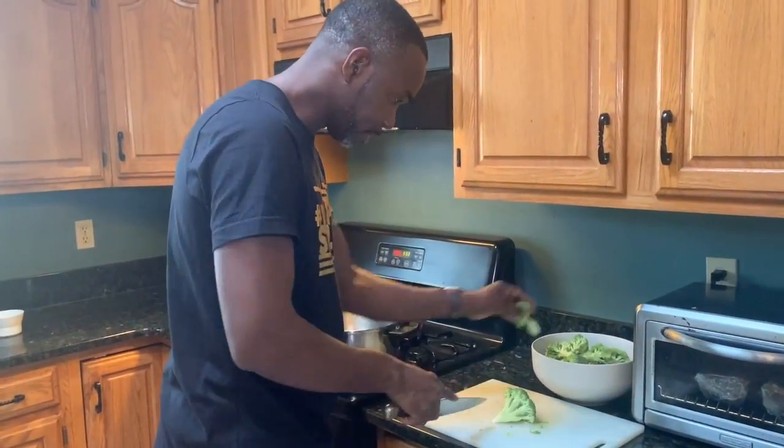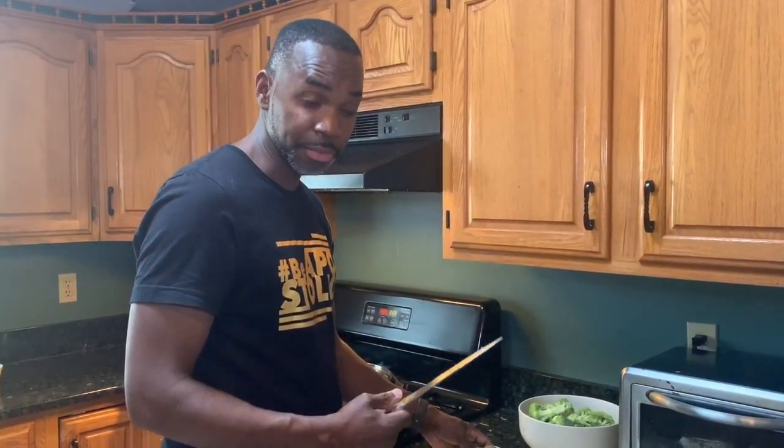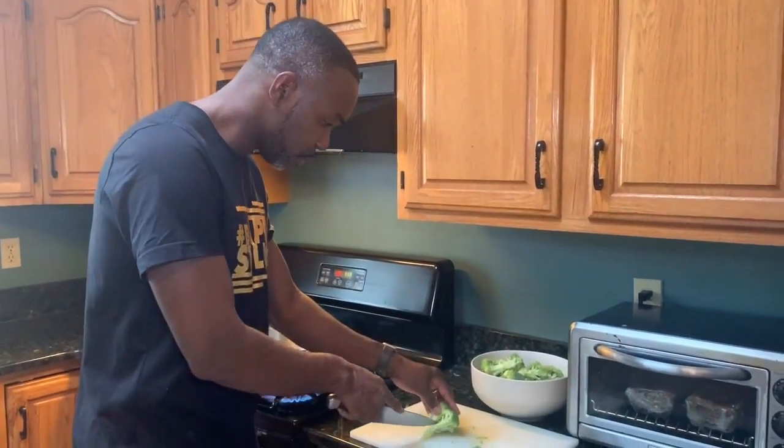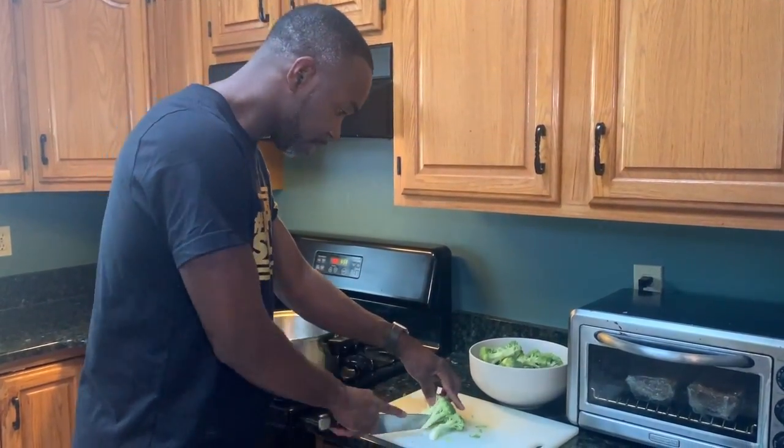The secret in cutting vegetables, you want to make sure your knives are sharp, because you're not just cooking vegetables to say you eat vegetables, but you want to preserve the nutrients. By doing so, you have to have a sharp knife, and you have to be very gentle with the vegetables. If you're knocking it all over the place, by the time it's cooked and you eat it, you eat vegetable, but there's no nutrient for you.